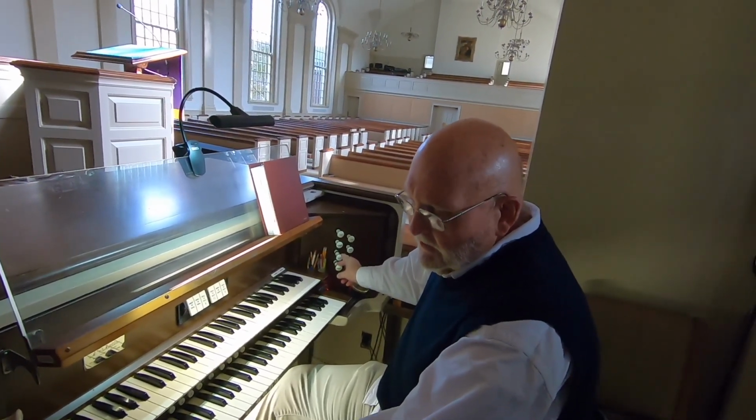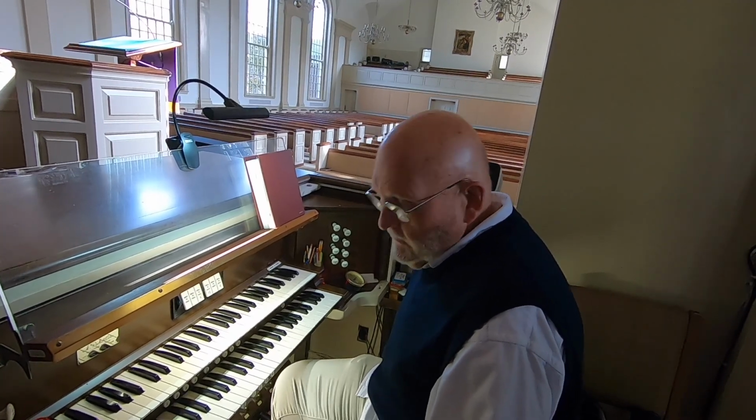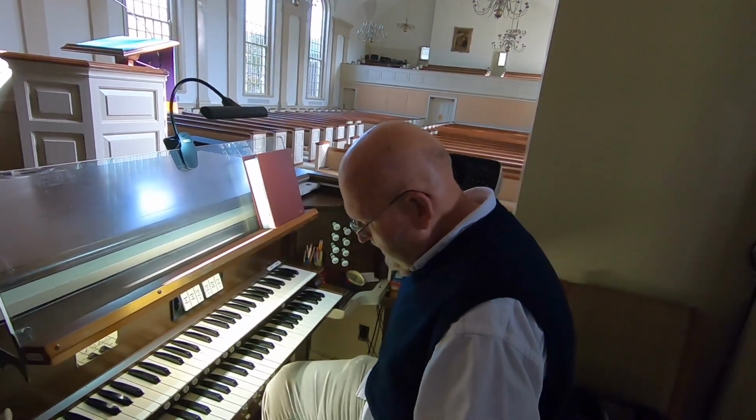We have an 8 foot in the pedal, and then we have a 4 foot. And sometimes I'll use that as a solo stop.